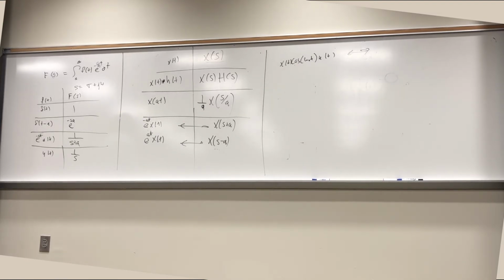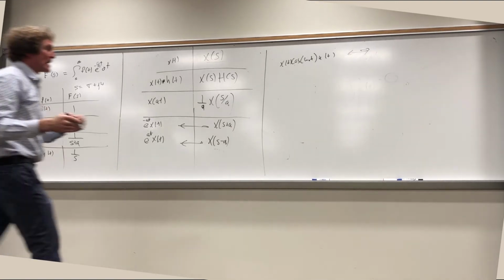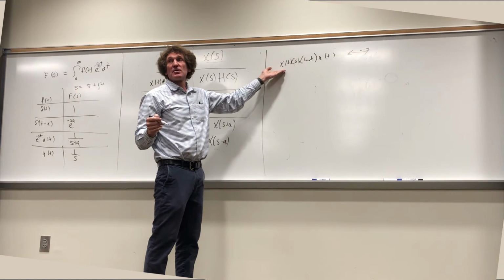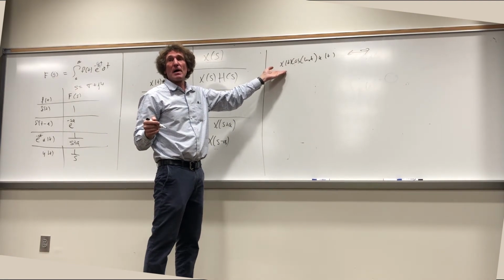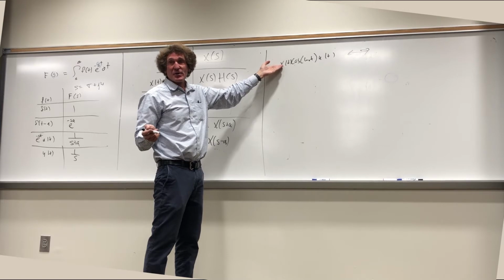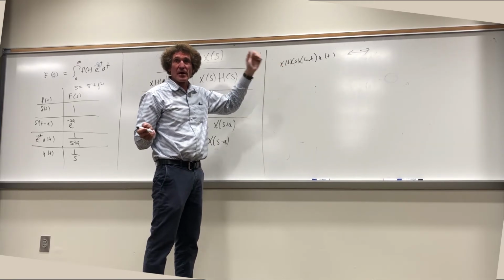When you have a cosine waveform and you modify the amplitude by weighing it by x of t, and x of t could be a voice signal. Now it's called modulation. What we're doing really without saying it is showing you the mathematical theory for amplitude modulation on AM radio.